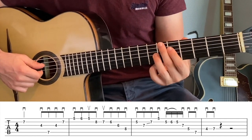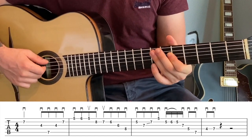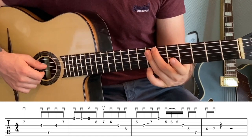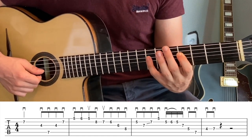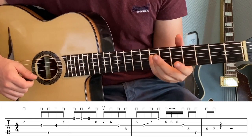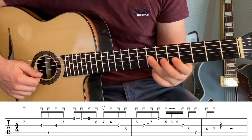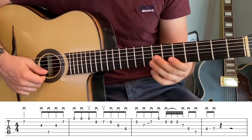Then up a string again, fret 5, up a string again, fret 7, then down a string on string 4, fret 4, and then 7 on the same string. So the whole lick.